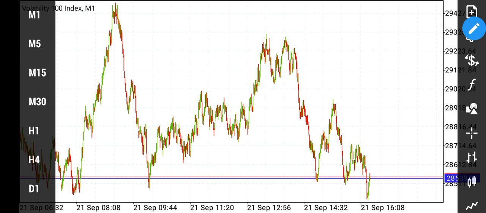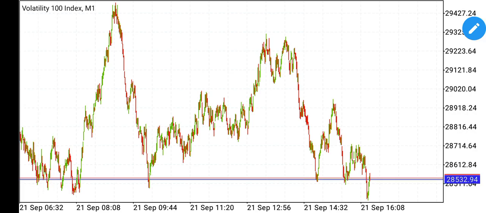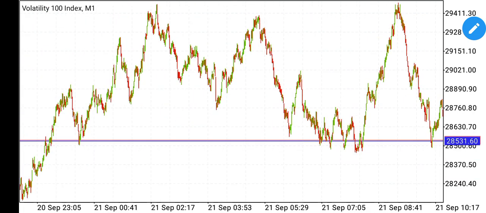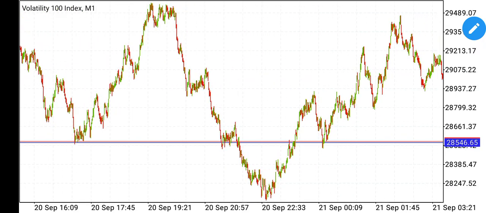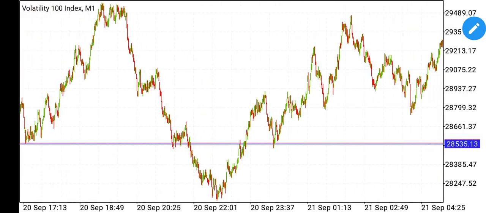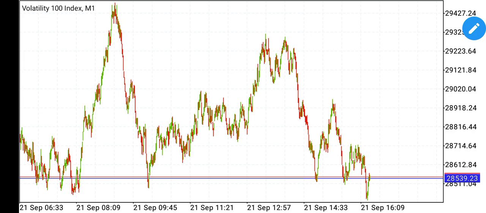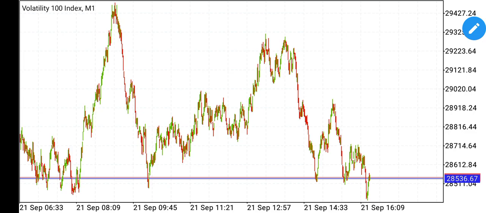Now, the main truth about everything in this market trading is that things are always happening the same. But if you look at these lines, for instance, how will you understand? How would you know it's going to go up or it's going to go down? It's always going down and up, going down and up, and moving in a zigzag form. Whatever happens in the bigger time frame, those things also happen in the smaller time frames.